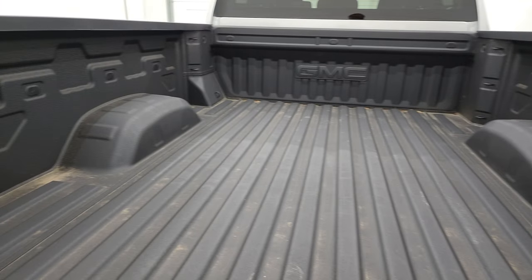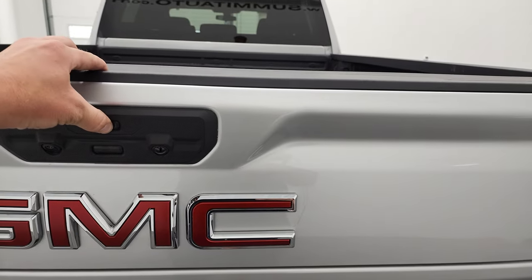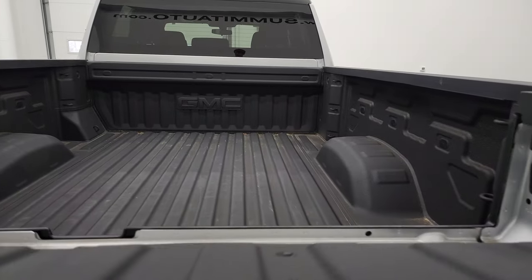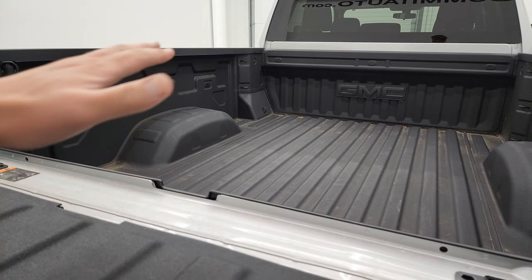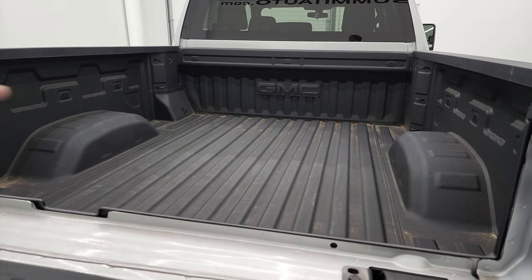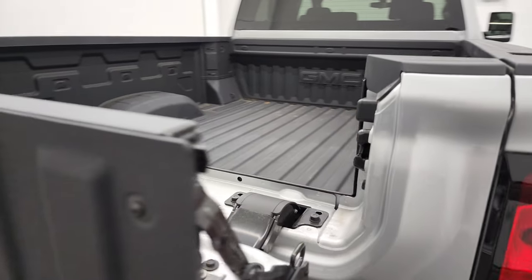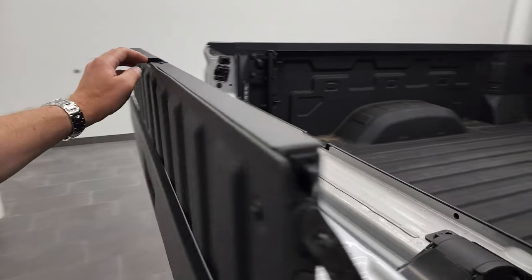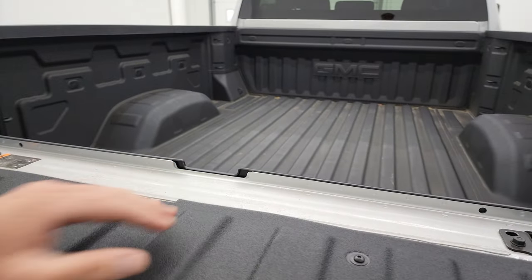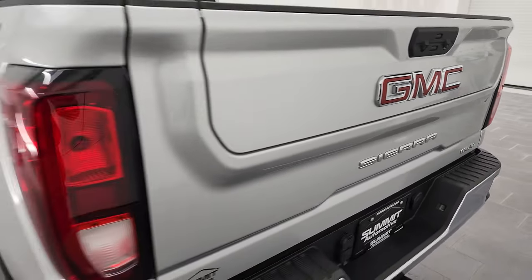Spray-in bed liner, LED bed lights. There's a couple other things you can do with this tailgate as well. You can put it up like that, and then you can just put this bottom piece down. So if you've got lumber or something, it kind of gives you a longer tailgate and the boards will kind of sit in the bed of the truck better. And then you can put a stopper on here, so it kind of makes your box a little bit longer. A couple of different things you can do with this tailgate — it's pretty neat. It's in excellent shape. I didn't see any dents or dings on it. Looks really good.